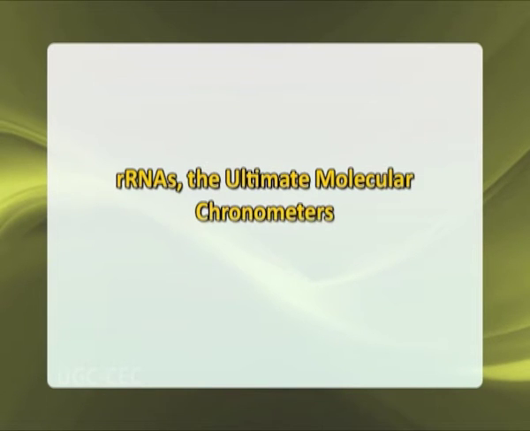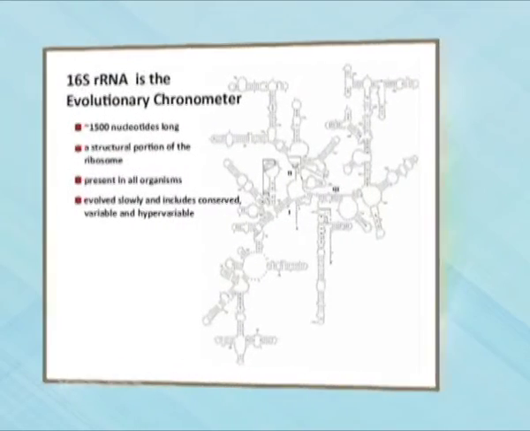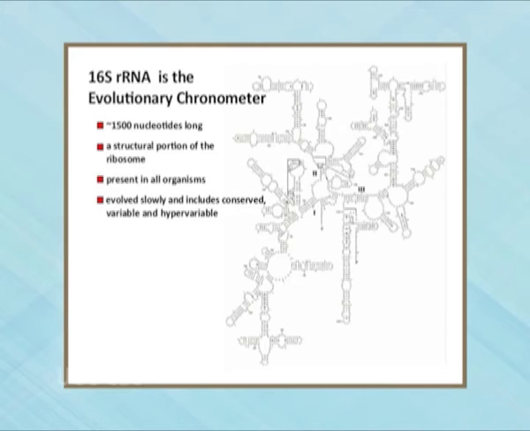Now, rRNAs are the ultimate molecular chronometers. rRNAs are at present the most useful and most used of the molecular chronometers. They show a high degree of functional constancy which assures relatively good clock-like behavior. They occur in all organisms and different positions in their sequences change at very different rates, allowing most phylogenetic relationships, including the most distant, to be measured, which makes their range all-encompassing.